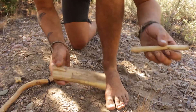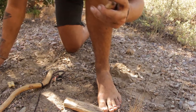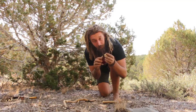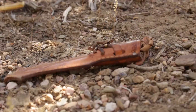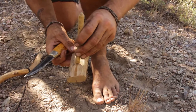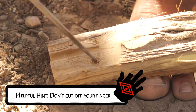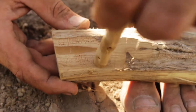Now that we've got our four components ready, we want to dig a hole into our fireboard with our spindle. Make sure the spindle is sharpened a little bit — about pencil sharpness on the end going into the fireboard. We also want the top part of the spindle to fit nicely into the top socket. Using a knife, find a spot on the fireboard where you want the spindle to rotate. The edge of the spindle should be about a quarter inch from the outside edge. Start a small hole — just enough so the sharpened end can rotate in place without going anywhere else.